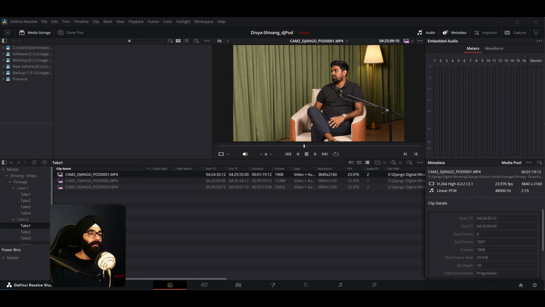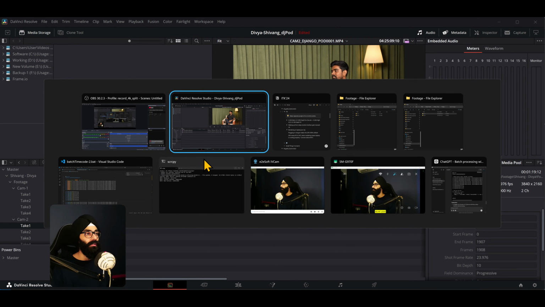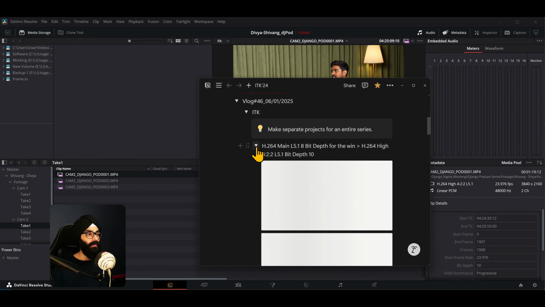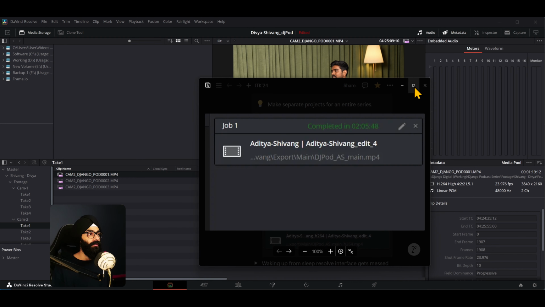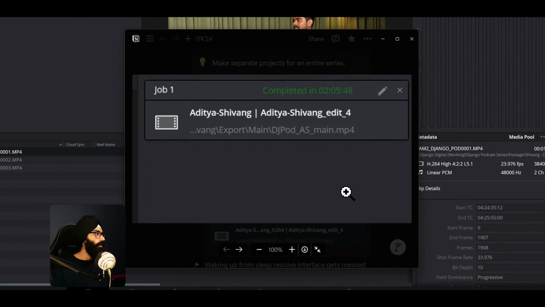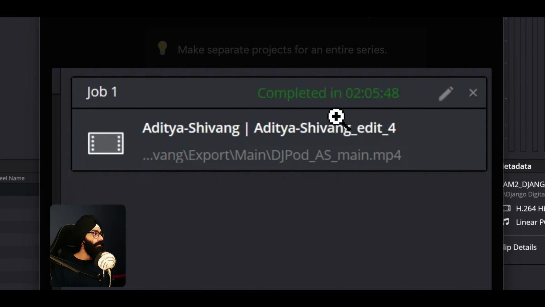Now when it comes to rendering this kind of format, H.264 High 4:2:2, the GPU does not support it. The GPU just supports H.264 Main profile, or the basic ones. It's just how it is. So it's not so much a fault that when I was rendering yesterday, and let me show you the screenshot for comparison, this was my render of a 28-minute 1080p timeline. It's not even 4K. A 28-minute 1080p timeline rendered in 2 hours 5 minutes 48 seconds.